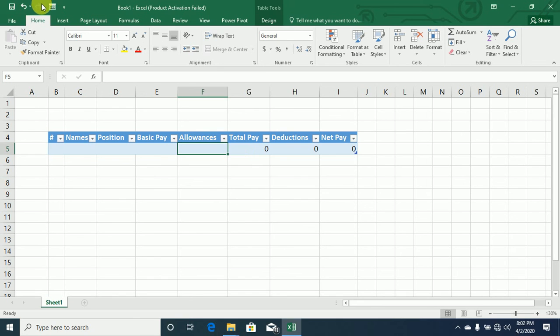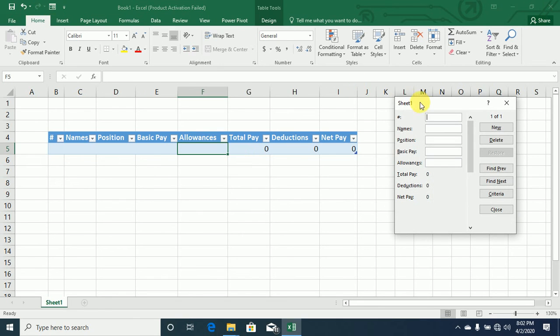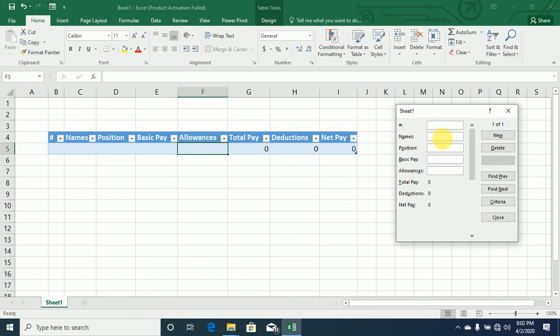Now you click on the form again, so you can see multiple options here. Some fields, as you notice, allow you to enter data records, but these three fields at the end do not allow you to enter any record, because we have formulas in these fields: total pay, deductions, and net pay. Excel recognizes wherever we put a formula, so the formula itself is going to calculate the results and display them in the field. So these are locked for you.